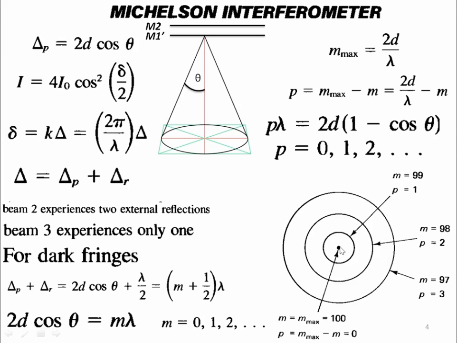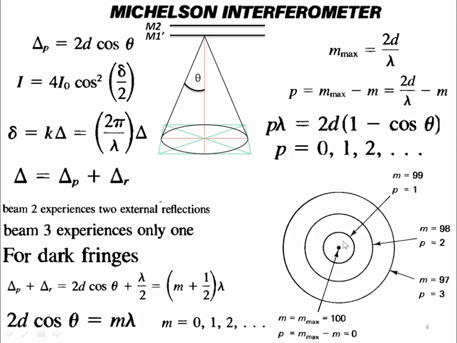So here, if we refer to the center point, this point here on the optical axis, this point is exactly on the optical axis. Fine, theta equals 0. So this would refer to, say, m equals m max. So this is just an example that we have some specific value of d and specific wavelength, so that our m max comes out to be 100, suppose. Now what will be p corresponding to this? It will be 0. You can substitute the values and get this will be 0. Theta is equal to 0.